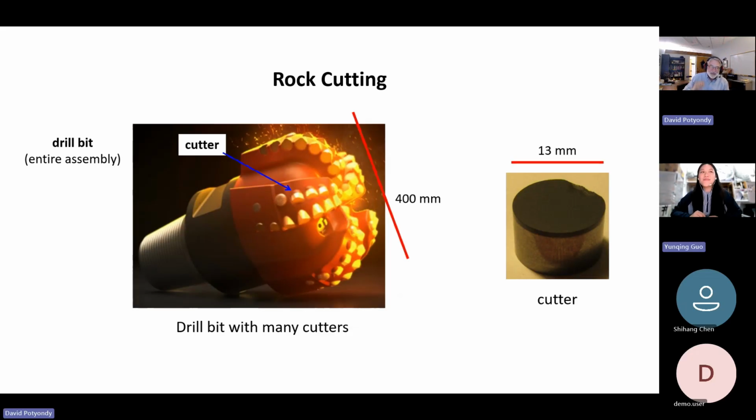This is traditional technology of how rock cutting works. And there are research groups, there are companies that build these things, right? They build this whole entire assembly. This assembly probably costs about, I can't remember now, something like $12,000 US. And these things slowly wear out because they're not sharp anymore, right?